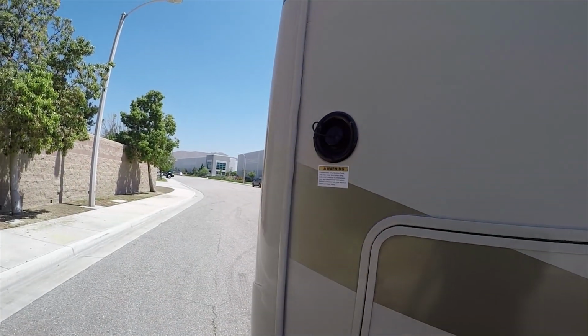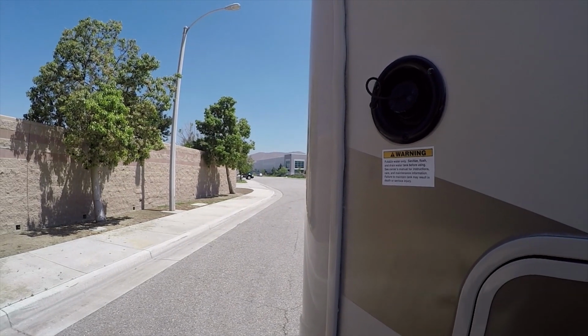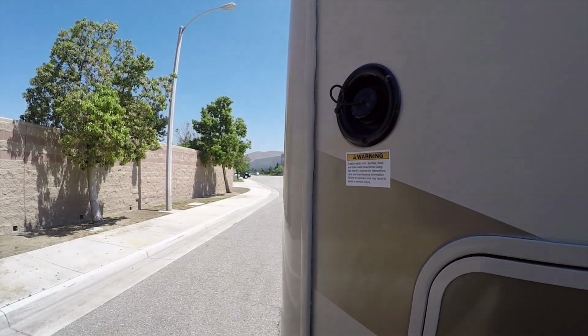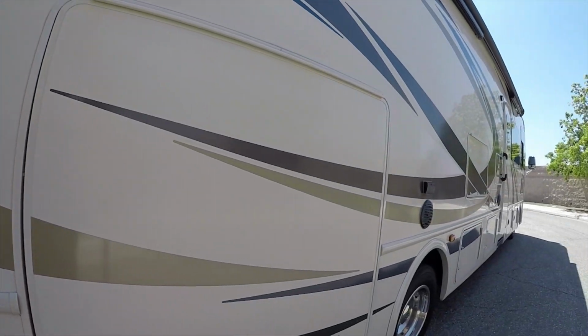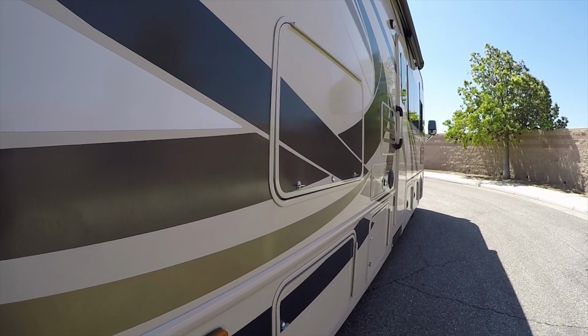One more thing I'm going to remind you of, as a quick fill. So when you say, hey, let's go camping, and you have to remember to put water in, you can add water really quick right here. So even if you're on the road and you just need to add some water at a gas station or something like that.